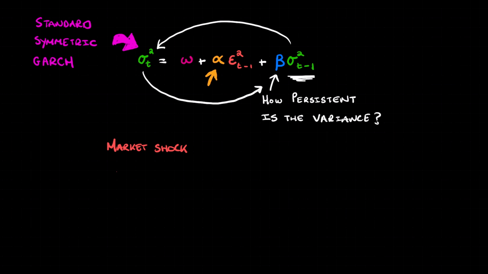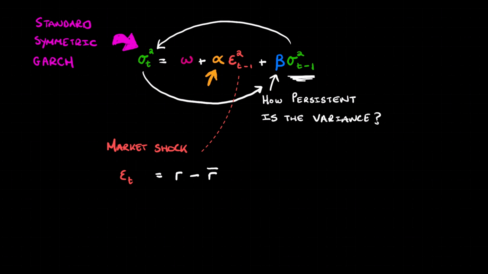We're going to model it as just the current period's returns versus the average returns, or the expected return, which we're going to model as the average. So that's just going to be the return R minus R bar, which means the average of the returns. So we'll call that our market shock.